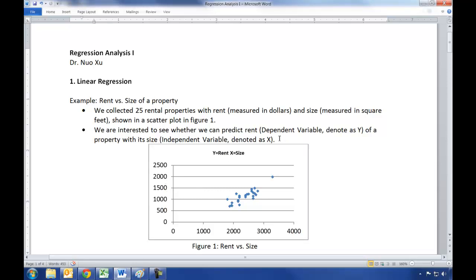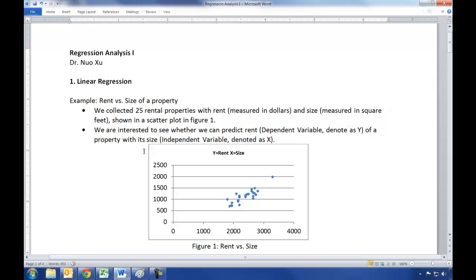So we are interested to see whether we could predict rent of each property based on its size. We call the variable we are interested to predict the dependent variable, conventionally denoted as y.